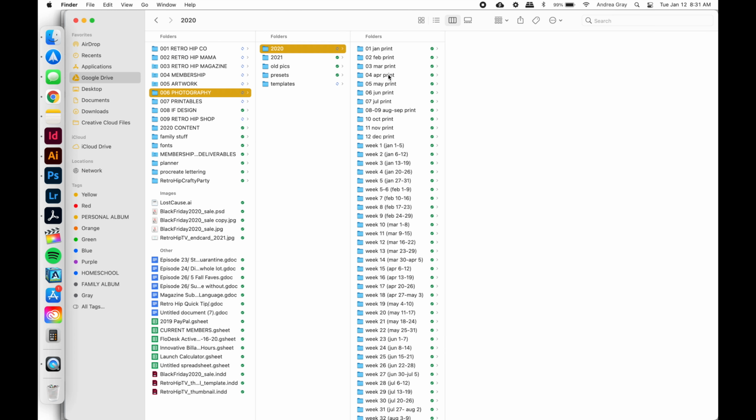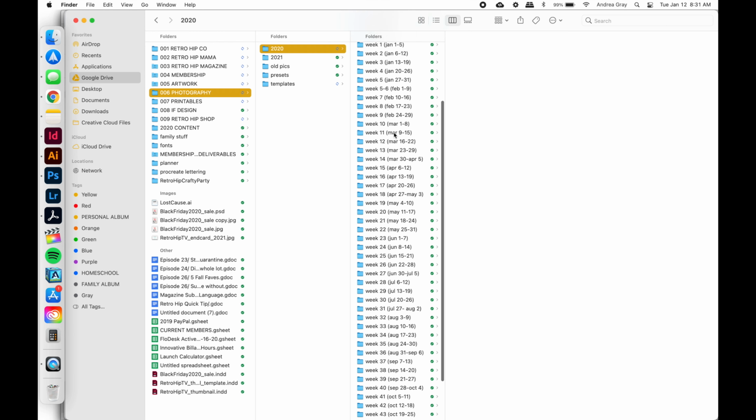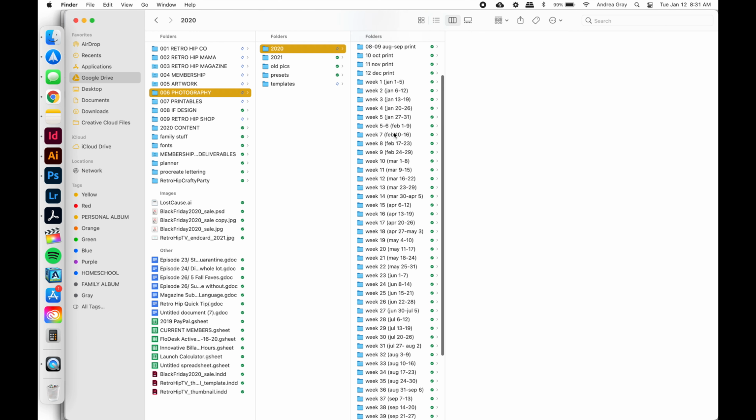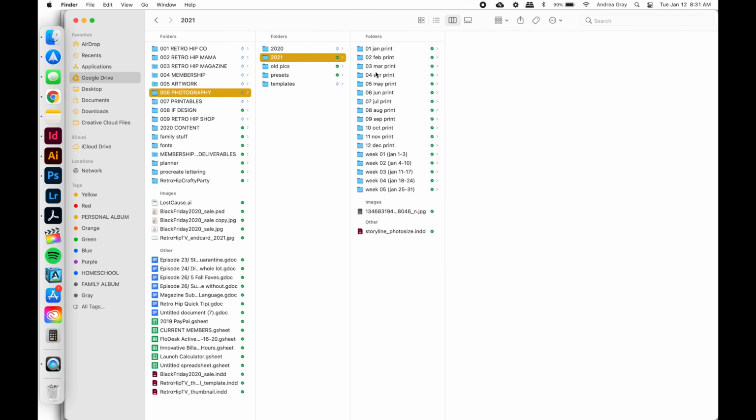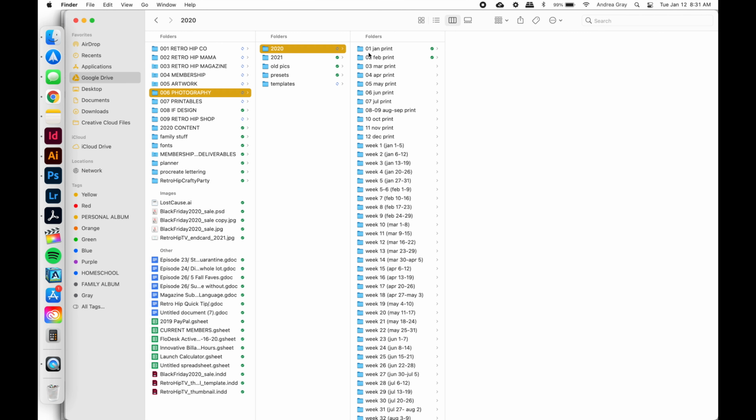Now we're going to move into photos. So what we have is two different kinds of file folders here. I've got print folders for each month, and then I have weekly folders for all of my archived photos. And this just helps me to break up where things live for long term, and then the good prints for me to move into my templates and actually get printed.